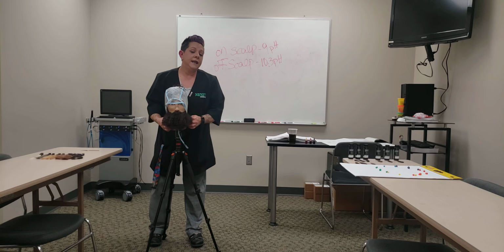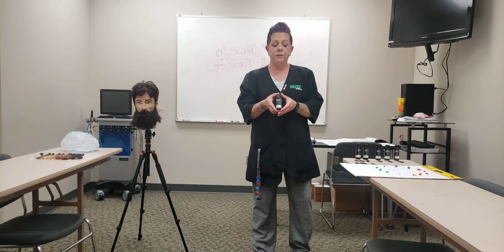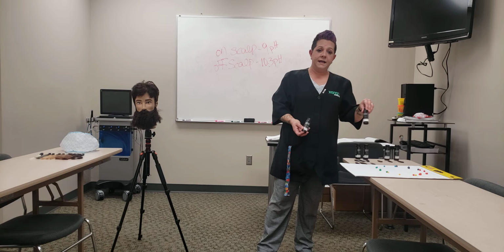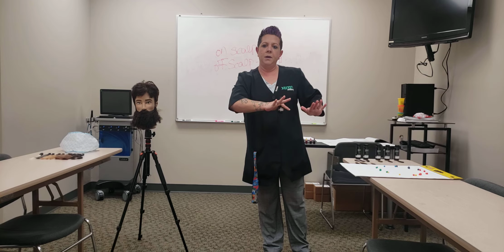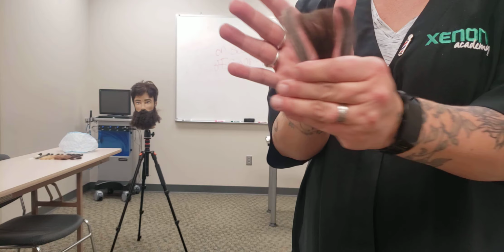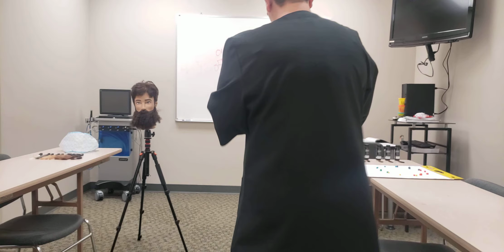Now we're going to talk about our men's color line. This is a gray for gray coverage, and it's Color Camo by Redken Brews. This Color Camo has six different colors in it. It has a line of ash, which is light, medium, and dark, and a line of natural, which is light, medium, and dark. I have pre-colored these swatches so everybody can see them, so you guys can come up and look at them. But I also did a couple of swatches of American Crew, their color line. So with the American Crew, here's the before, and there's a 2-3 and a 4-5. They name theirs differently, they just do it by level. But like I said, these are up here if you guys want to check them out.